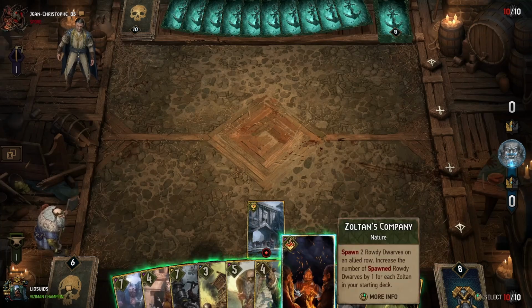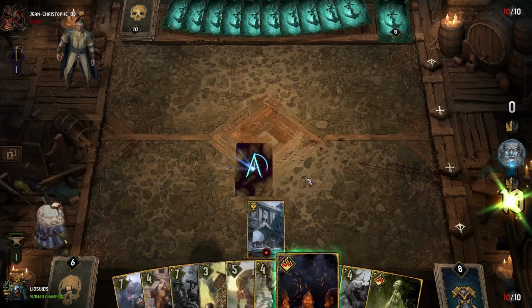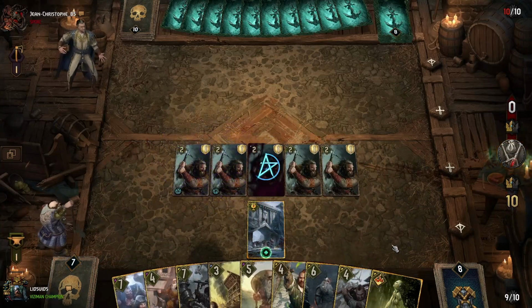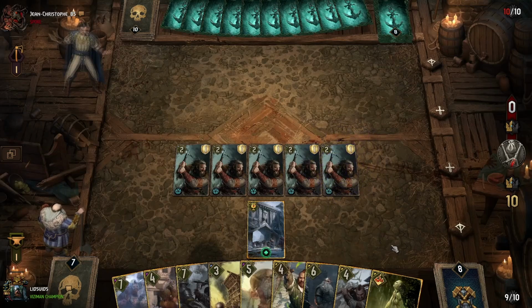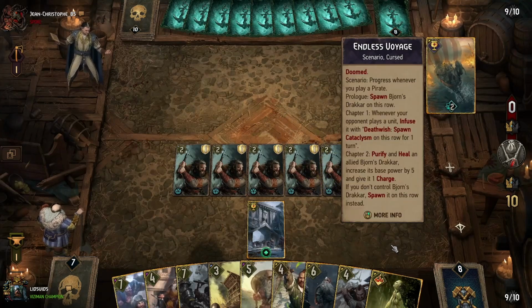So I think we go Zoltan's company here, because then we're unaffected, and that means that they are going to take that last point of damage instead. So I'm expecting for this to probably be the scenario as their win condition for round 3. There it is.